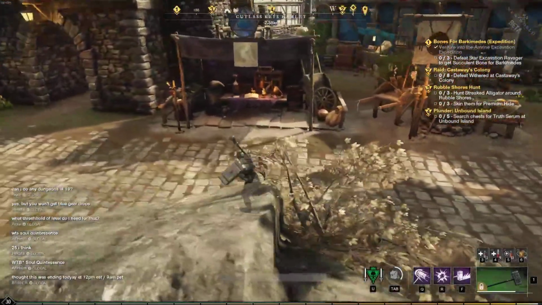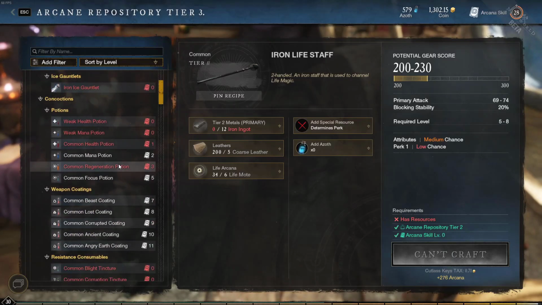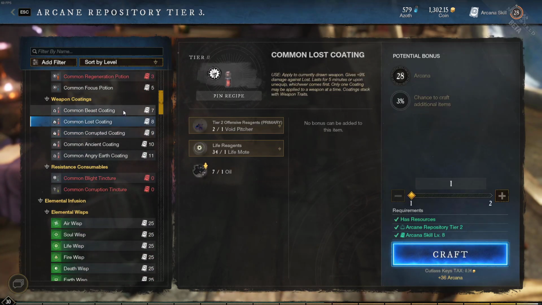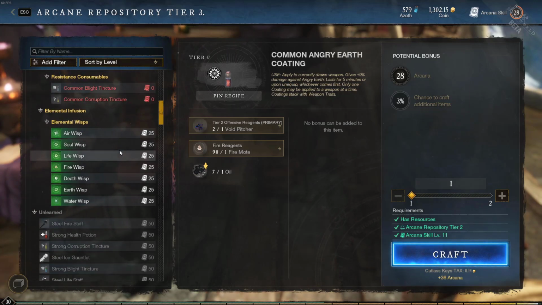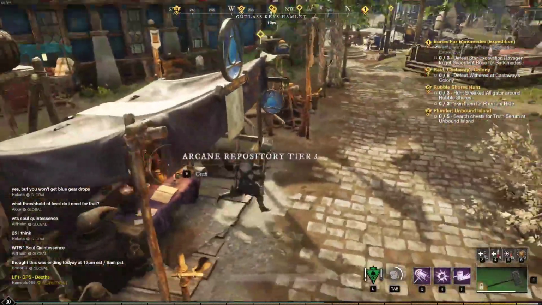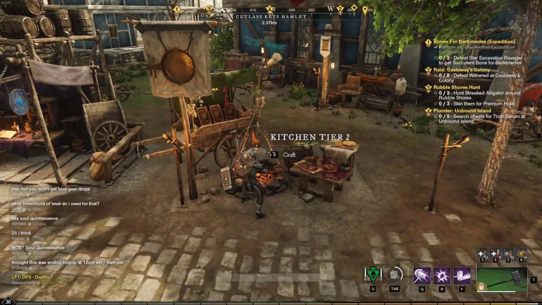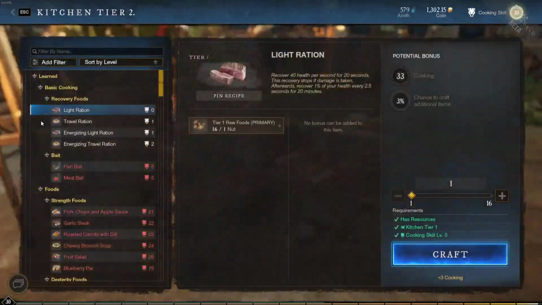So keeping to the theme of professions, there's 2 other good professions that can be very useful as a tank, and that is Arcana. So you can go ahead and craft yourself potions, whether you need regeneration potions, that burst healing potion, or maybe some coatings that can let you do some extra damage to a specific type of mob. There's a lot of things here that can boost the output potential of your tanking as well as help the healer out. But the profession that I probably would put most over everything else would be cooking.